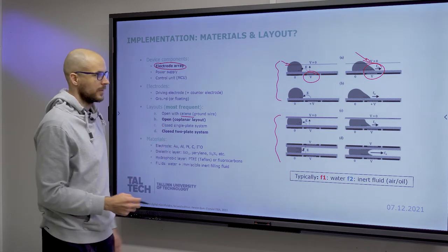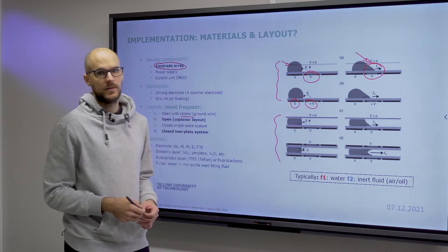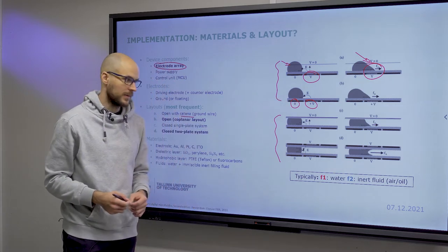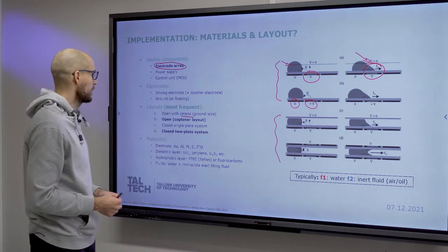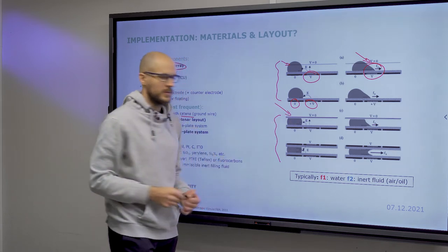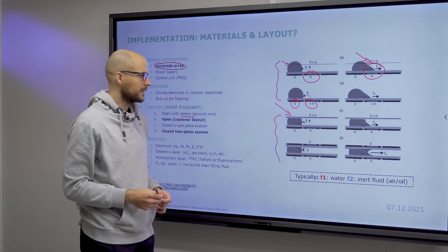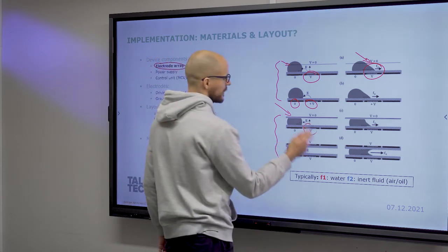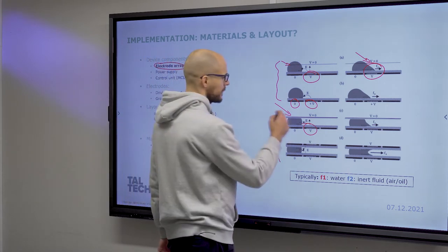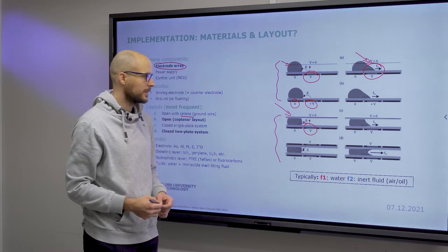Another open design is when you have the ground and the biased electrode in the same plane next to each other, and you get a similar effect, but it's slightly less efficient than the catenary approach. A closed system can be made with two plates in a way that the opposite plate is grounded and you have the driving electrode on the substrate side. And this one obviously results in a more energy efficient system.